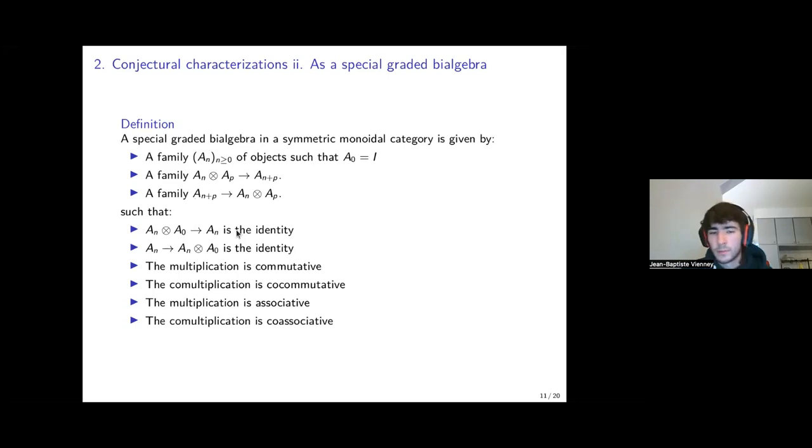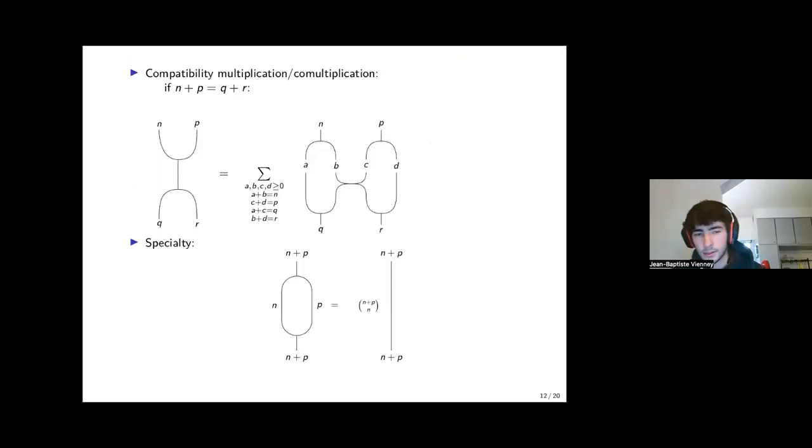That is if we have a symmetric strict monoidal category. If it's not strict, you can say that we want a natural isomorphism. And we want the multiplication and co-multiplication to be commutative and co-commutative, associative and co-associative. And the most important are these two diagrams. The first one is similar to the diagram for a bialgebra, but graded, so we have to make a sum. And the second one is more new. Maybe there is something like this for a special Frobenius algebra, but not for an algebra.